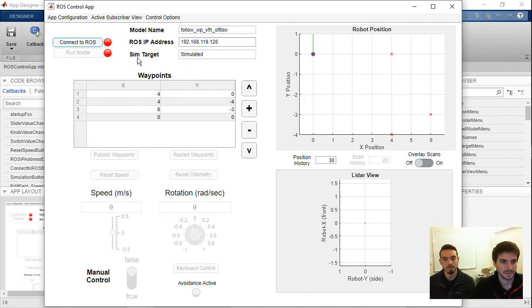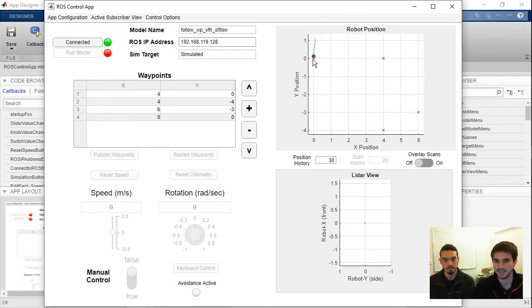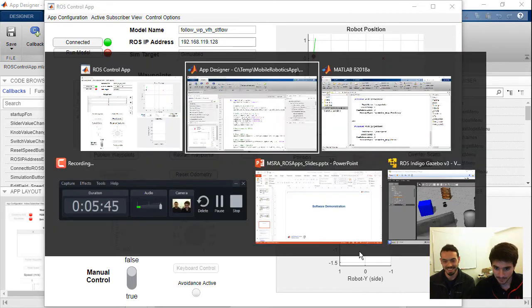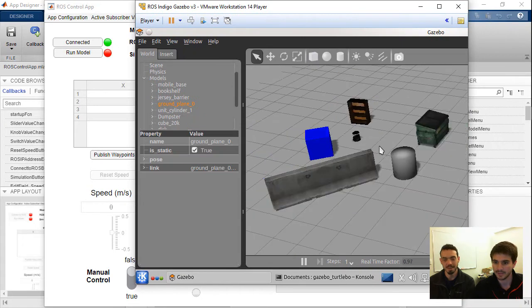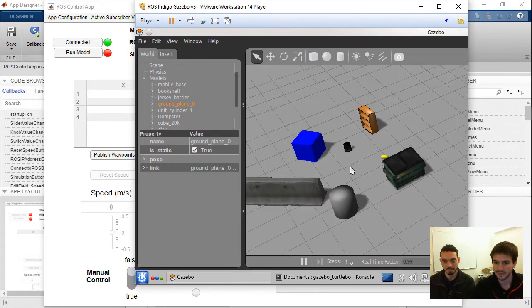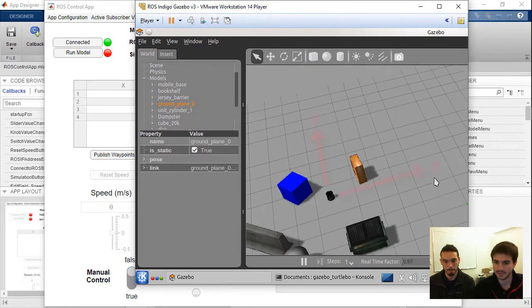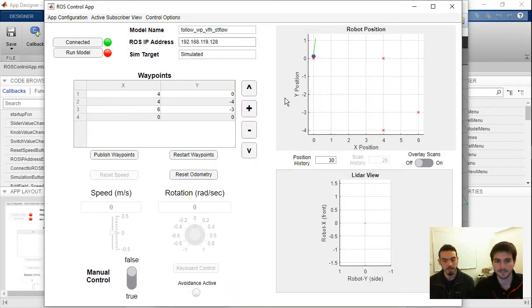So we'll connect to ROS. This will pause a sec. We see that we're connected now, and we actually see that our model has changed slightly. Yeah, so where is the robot actually? So right now, if we go to our Gazebo simulator, this is our X direction, global X, this is global Y, up is Z. So right now we're pointing up towards Y, and we see that here.